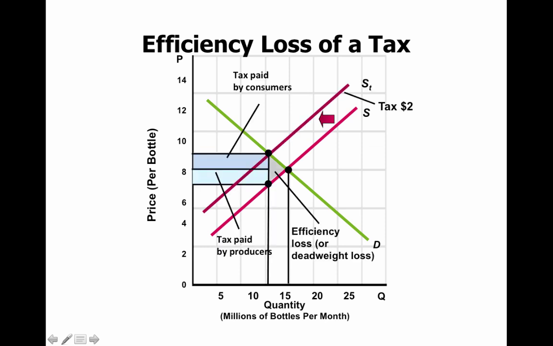Here's a nice diagram. We've got our deadweight loss triangle, then the portion of the tax paid by consumers in the top half of the government revenue rectangle. This line always connects to the original equilibrium — you draw a horizontal line from the equilibrium, and then the quantity that actually gets produced is a vertical line bisecting those two. That triangle doesn't happen, so you can calculate that value, and you can obviously calculate these values. This is all government revenue; this is tax paid by consumers, this is tax paid by producers. That's all we've got for chapter five.